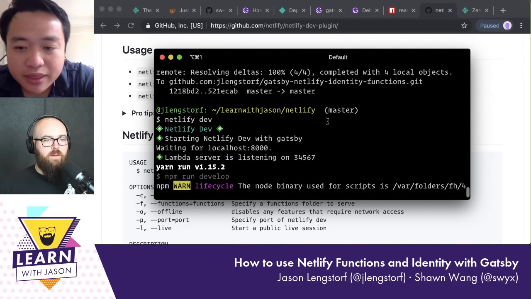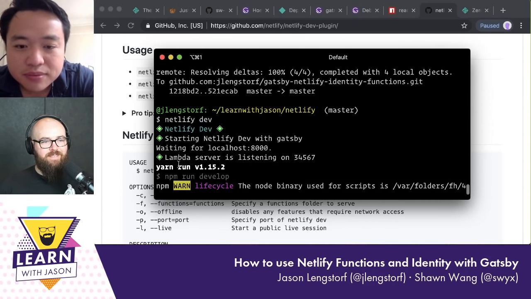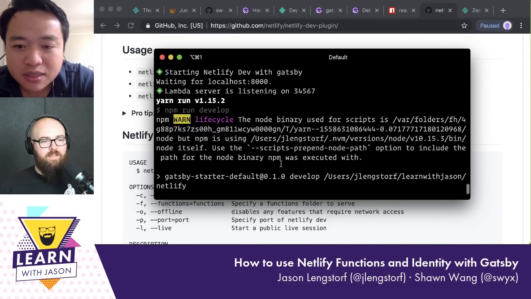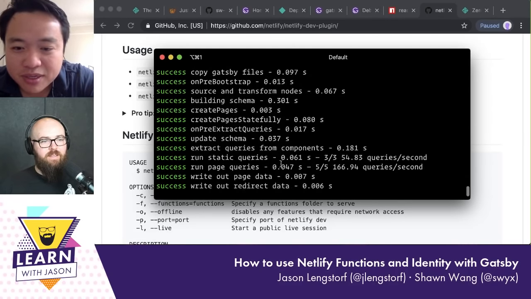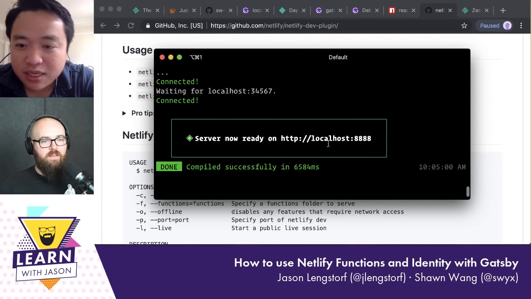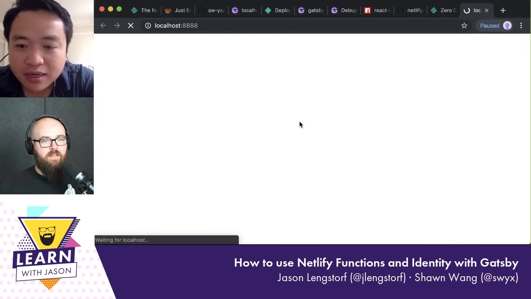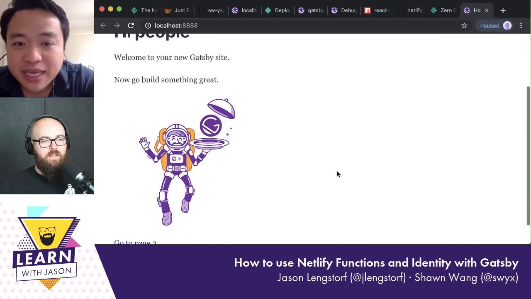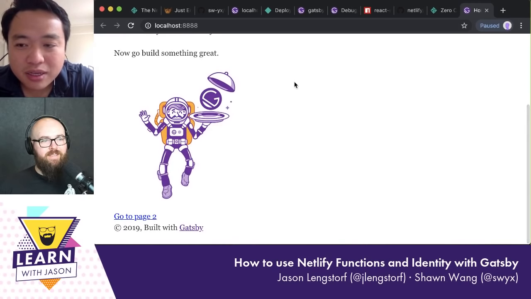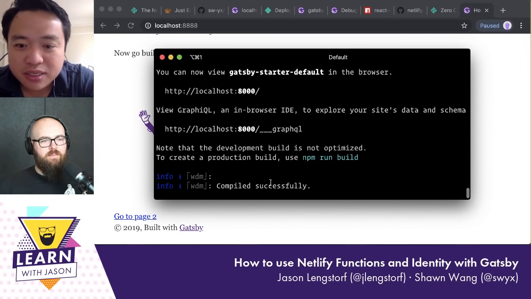So it's listening to 8000, but it's redirecting and adding on the Lambda server, right? With port 34567. So we need to work on that output. I don't think that looks very nice. So now the final proxy is on localhost 8888. Okay. So if you click on that, it's the same exact thing. Yeah. But now you have extra functions and stuff, right? Okay. That's the whole idea.